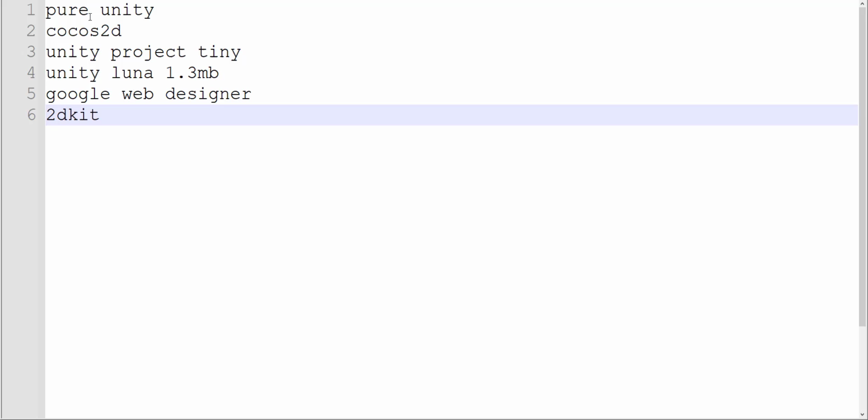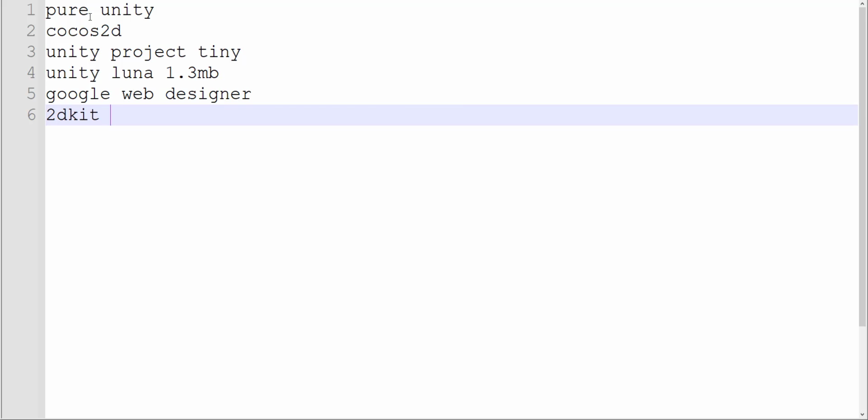I chose this tool. Maybe there are some other tools like GDevelop that is popular these days, but at that moment I selected 2D-Kit. It's a great tool. Certainly there are problems, but there are many great aspects that let you make accurate output with it.